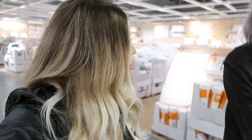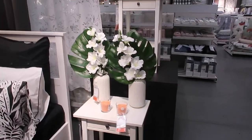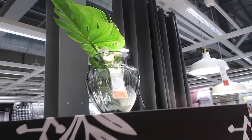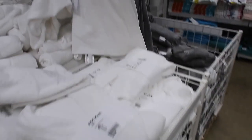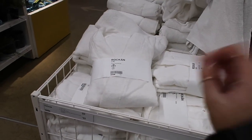I really want that ruffled throw - I think that would look so nice on my bed. I'm getting it. YOLO. I also love that bedside table and that big vase up there. I definitely want something like that for the dining room table - a really big vase. And those banana leaves. I've wanted a plain white robe for ages. It's £25 and all that's going to happen is I'm going to get orange makeup all over it. But if you're looking for a plain white robe, they have some in Ikea.